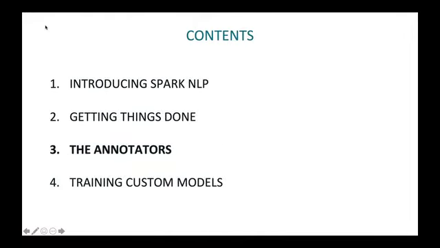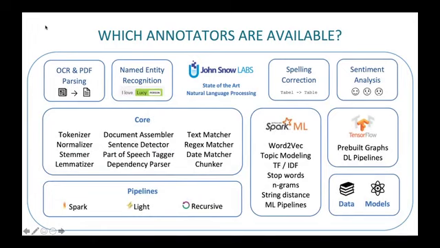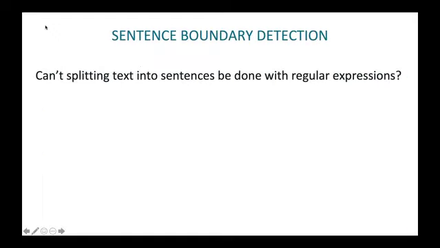Okay, now let's talk about the actual features. As you saw, where the magic happens in Spark NLP is within the annotators, because each annotator is an implementation of an algorithm that you can customize, and if it's machine learning or deep learning based, trainable. So we're going to go through some of the things that come out of the box, starting from the simpler things and then going to the more complex ones.